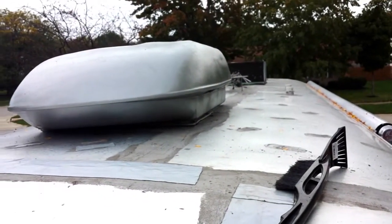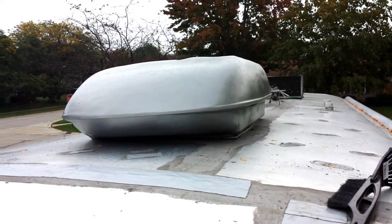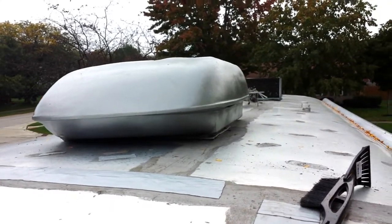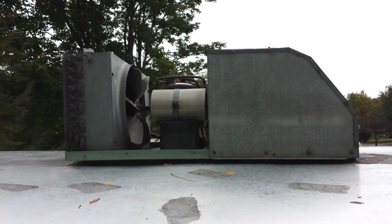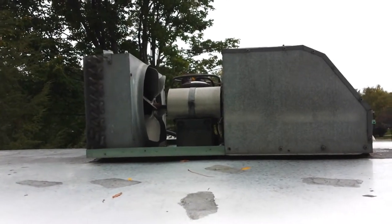By the way, if you were looking at this air conditioner cover — it's not mounted on backwards, it's not mounted on at all. It's been painted and is getting ready to move to the front of the trailer and be re-bolted down on the air conditioner. Here's what the air conditioner looked like with the cover off — we found that there were some cleaning chores to be done underneath the thing, and we expected it'd be running more efficiently.